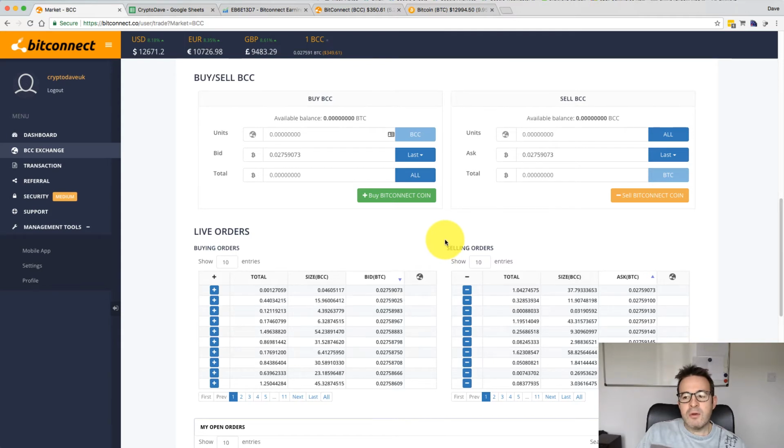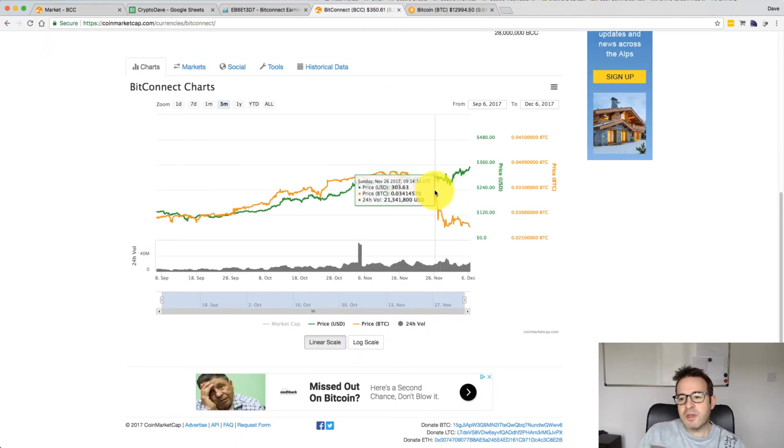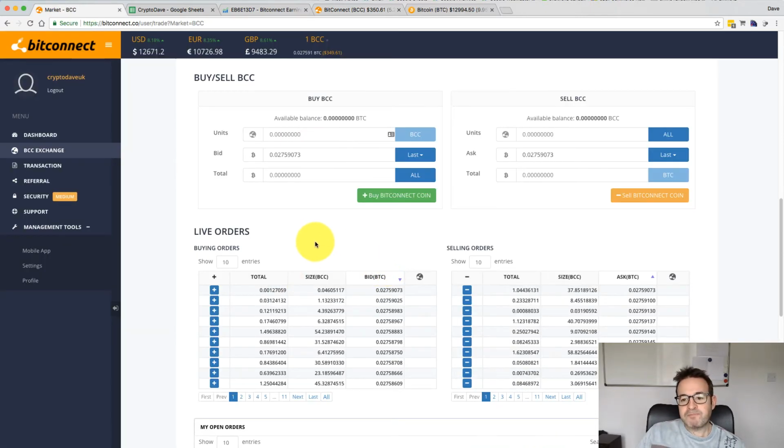So they own the vast majority of the coins, but basically what they are reliant on is being able to tie the Bitconnect price to Bitcoin's price. And as we can see over the last couple of weeks, there's been a real divergence of their ability to do that. So that does put some questions into the long-term viability of the platform. Any platform like this is never going to go for 5, 10, 15, 20 years. Doesn't matter what people on the internet tell you, this kind of system will always fall over at some point.